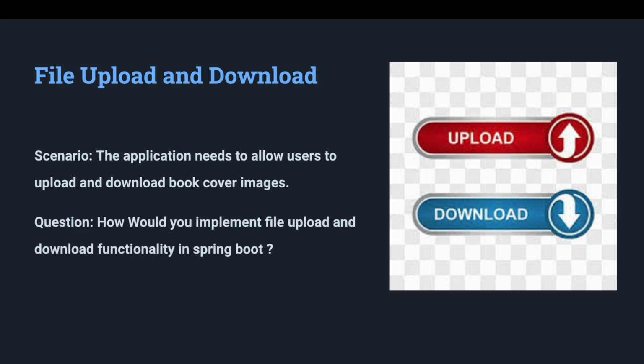So here I have taken an example to demonstrate how you will implement this in your project. The example which I have taken is a book cover. You want to upload and download this book cover, that is the requirement. So how would you implement file upload and download functionality in Spring Boot?